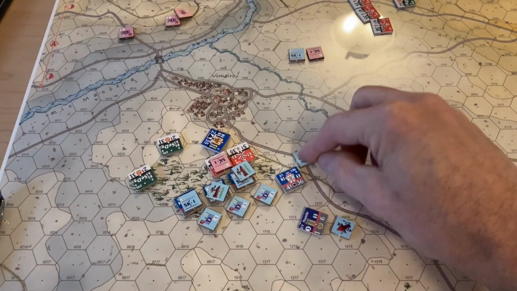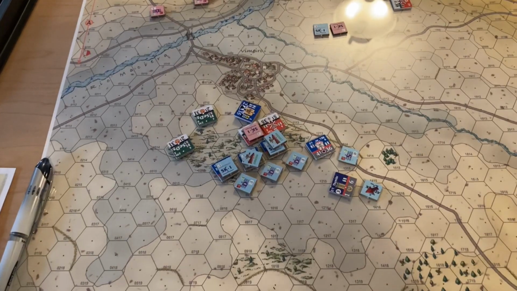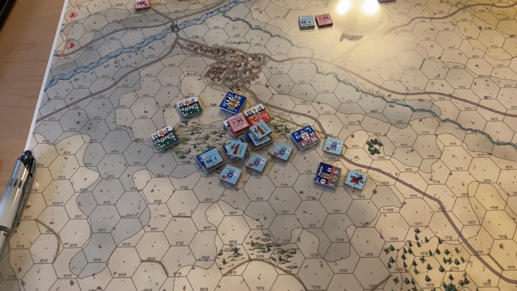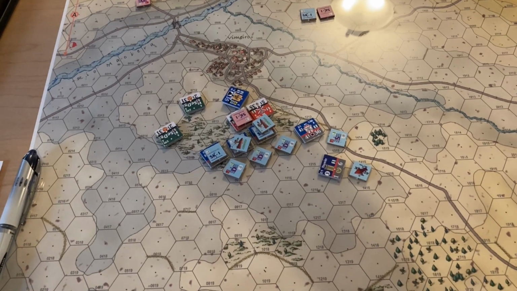So let's assume that happens. So they're done. Now on to the next unit. Now both French hexes have to take morale checks, attacker morale checks. And the one on the left that already took one has to take another one for the follow-on assault.